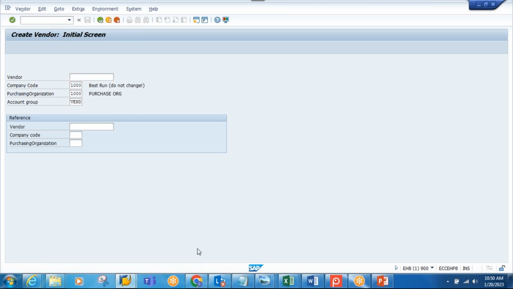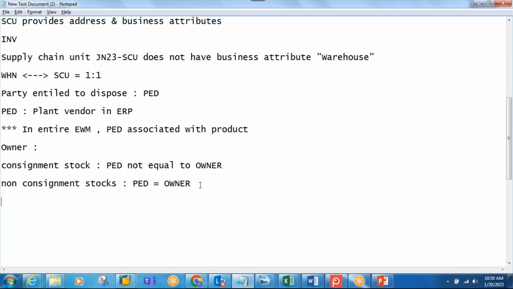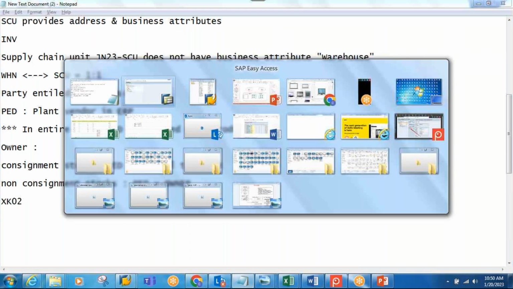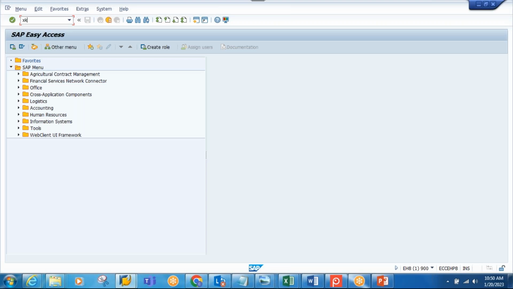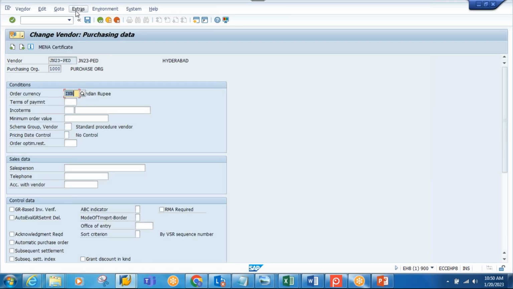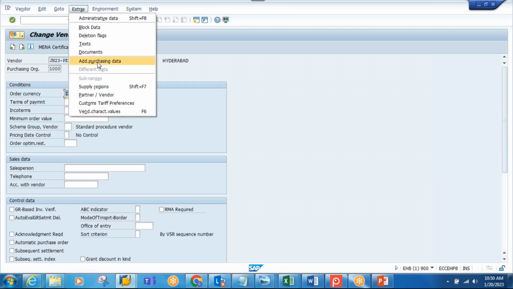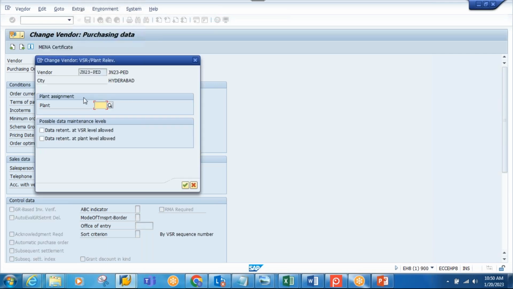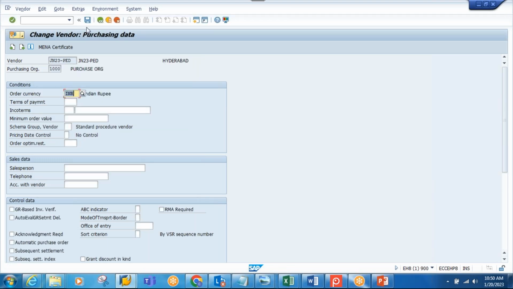Go to the XK02 transaction to change this vendor master. Select the purchasing data, go to Extras, Additional purchasing data. Here we can assign the plant. Save it.